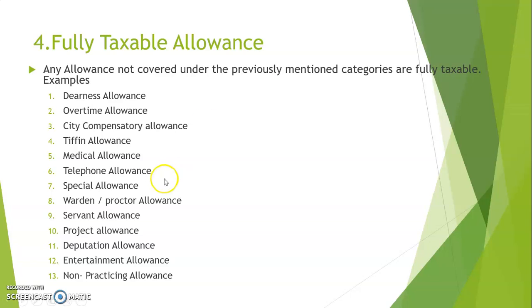So remember when I told you about assistant allowance, helper allowance, which we saw under the first category. It is not the same as servant allowance. Yeah. So servant allowance is fully taxable. We discussed uniform allowance under the first category as well, and there itself I had mentioned uniform allowance is not the same as dress allowance. Dress allowance would be fully taxable. I haven't mentioned it in the list, but just keep that in mind. Uniform allowance has an exemption, but dress allowance doesn't have an exemption.